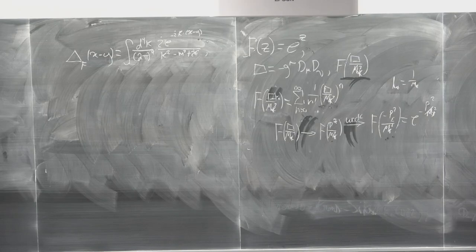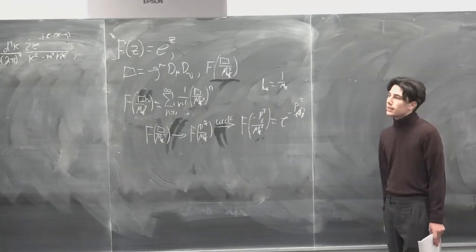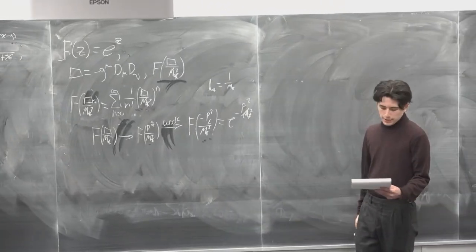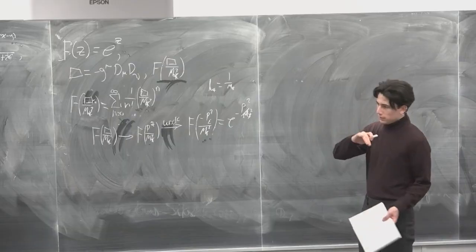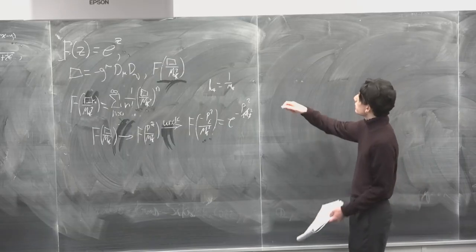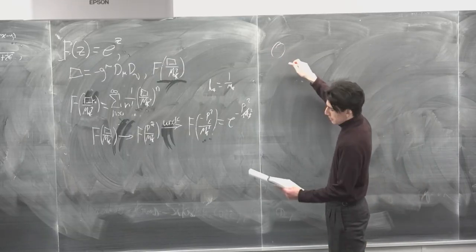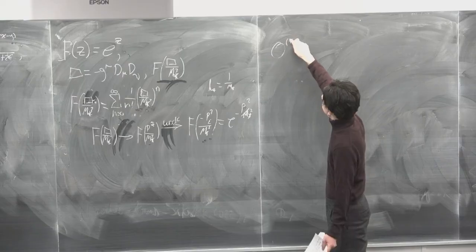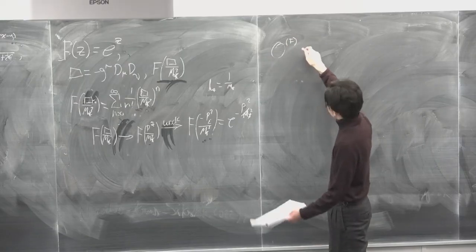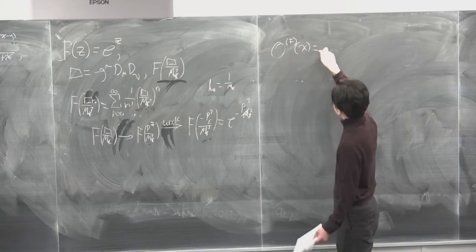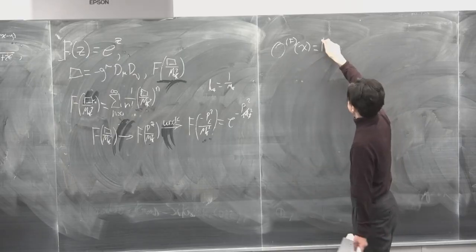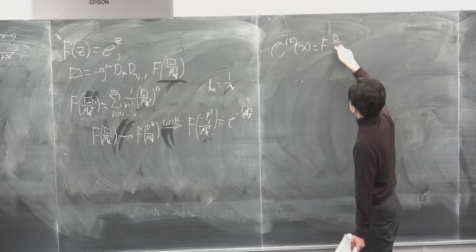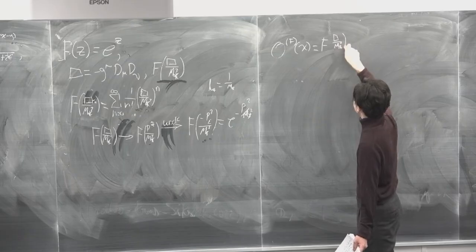So now we have something that we can dress our vertices with in QFT. So let's describe what we can call a regulated or non-local observable. We'll take this as f of x, and this is simply f of box over m star squared.